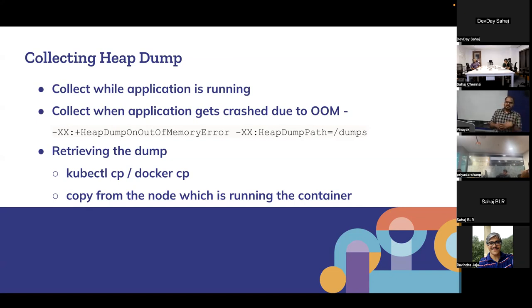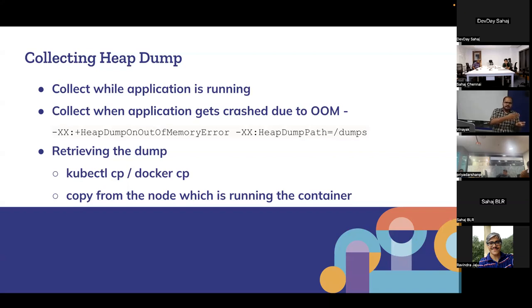One thing is, you can just mount the volume. In this example, I've just mounted a volume which will collect the heap dump. And you can also log, let's say, GC related logs into that volume. In Kubernetes, there is something special called empty volumes. These empty volumes are directly mounted from the disk which is available on the node where the container is running, so you can create an empty volume just for the heap dump's sake.